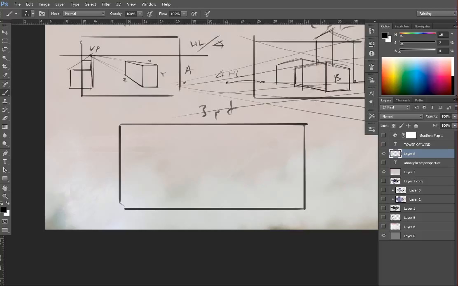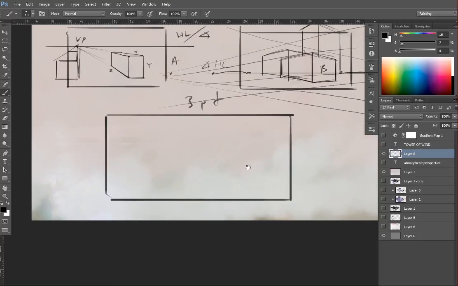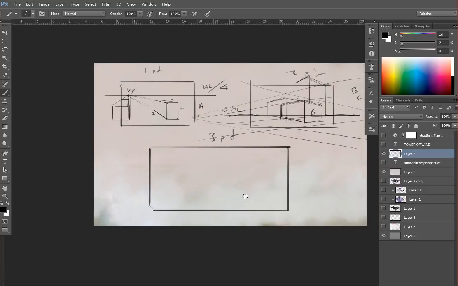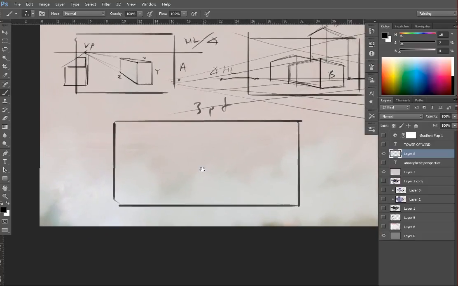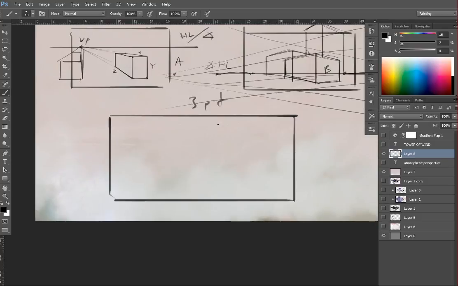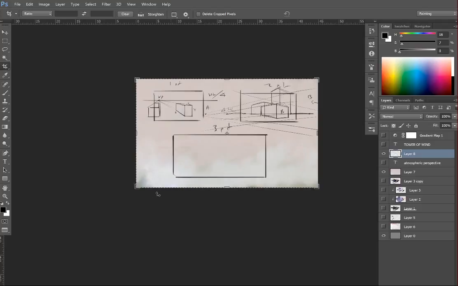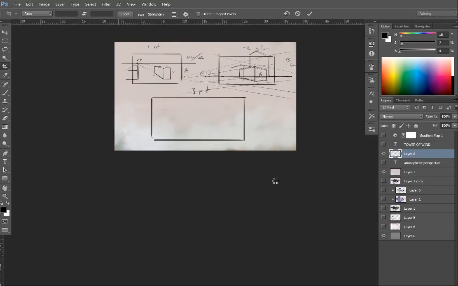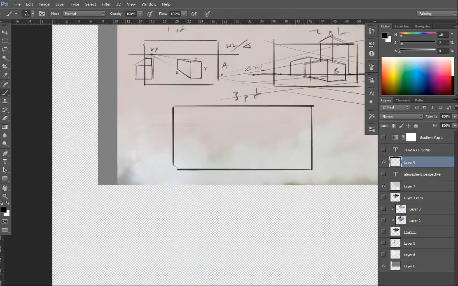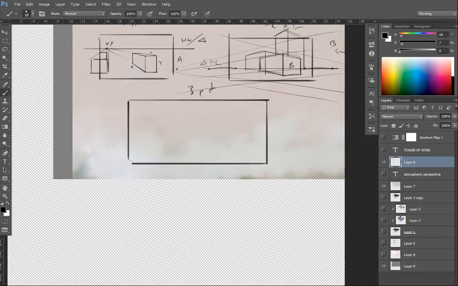So now we talk about 3 point, which is the last one we're going to talk about, which is probably the hardest for some people to understand. So basically, for this third point, I need to make the canvas slightly larger, like that. I want you to understand one thing: let's say we put the horizon line inside like that.